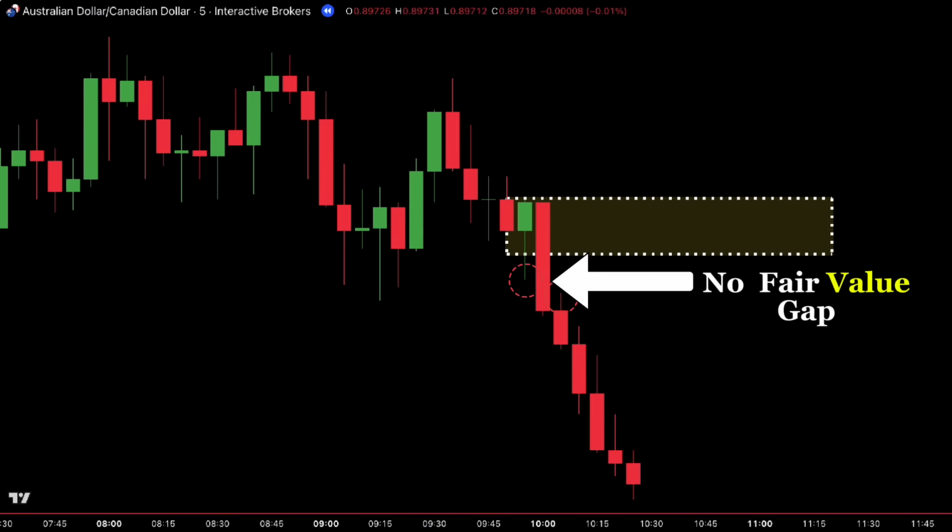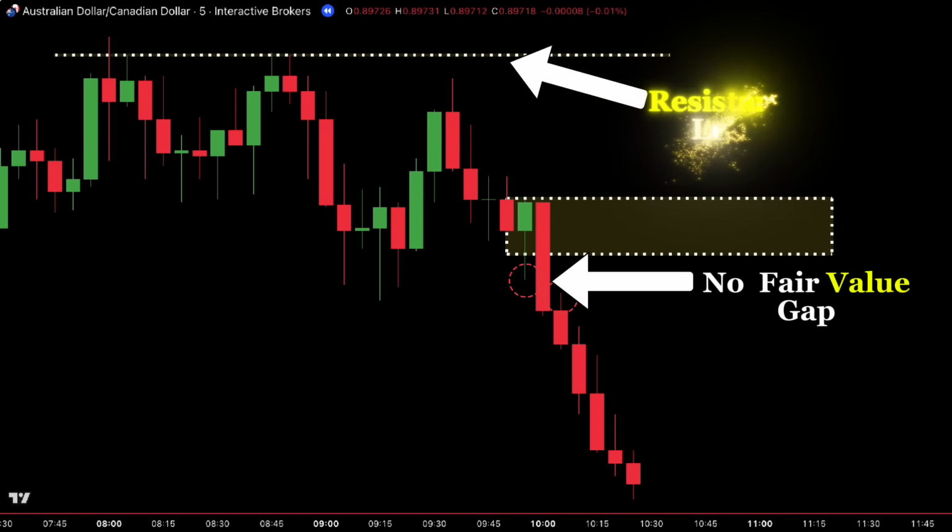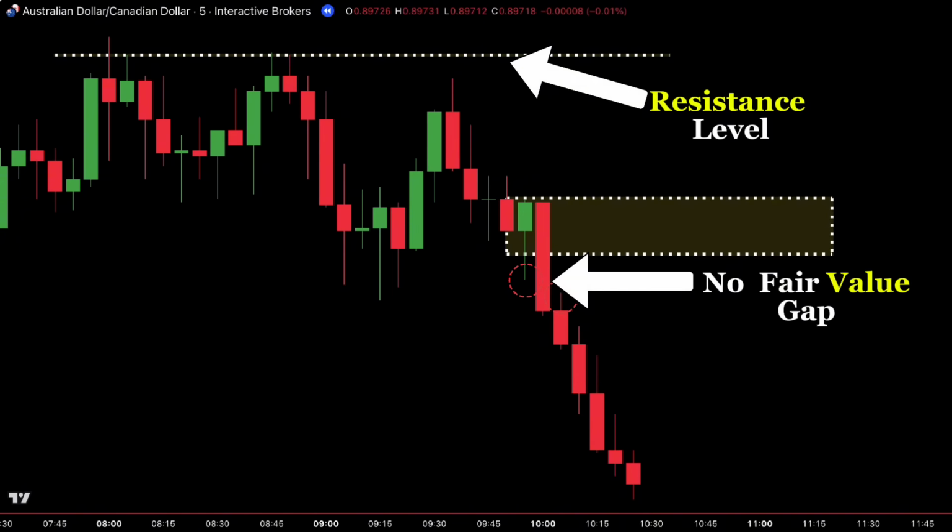Now, look at the chart above. You'll see a resistance level. Why is it considered a resistance level and not a supply zone? It's a resistance level because price was rejected twice, and it was recently respected. Why isn't it a supply zone? Because the move away from it isn't strong. The candles are small, which tells us it's not an institutional move. And why isn't it an order block? Because it's not unmitigated. The level has already been tested twice and there's no fair value gap. So I hope this makes it clear. You now understand the difference between supply and demand zones, support and resistance levels, and order blocks.